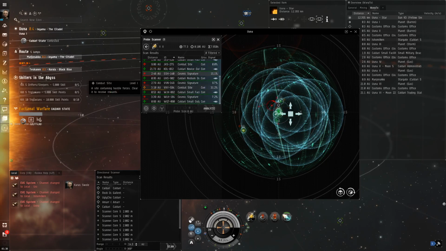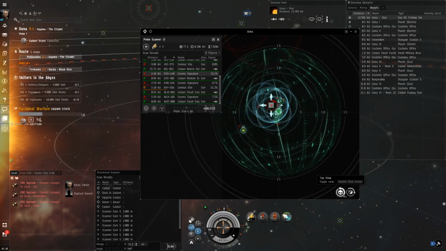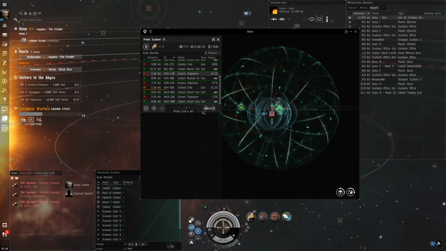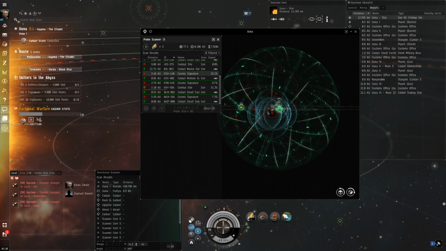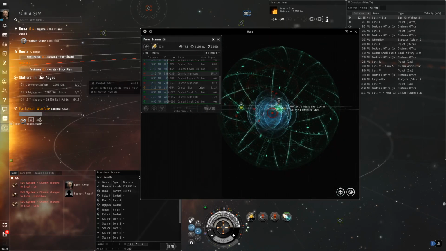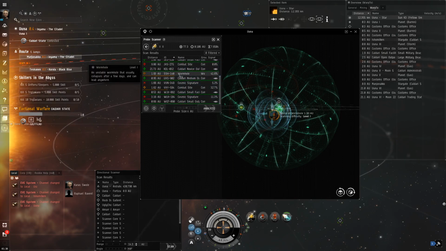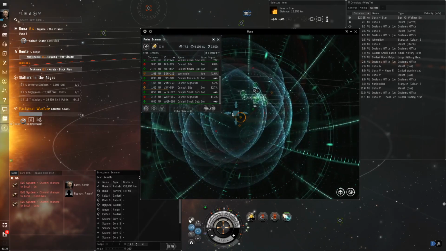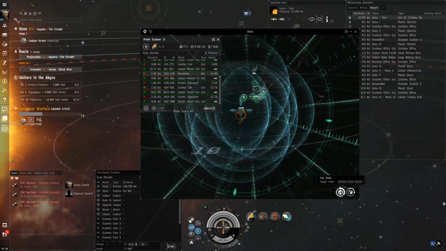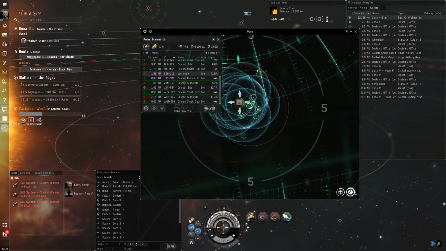So yeah, that's one of the things that I did when I was starting out, and it made my month-old characters very profitable. So yeah, if you're gonna see combat probes on your directional scanner, that means that someone's actively probing for you. In this case, I see scanner core whatever. Those are mine. So yeah, I'm not worried about it.